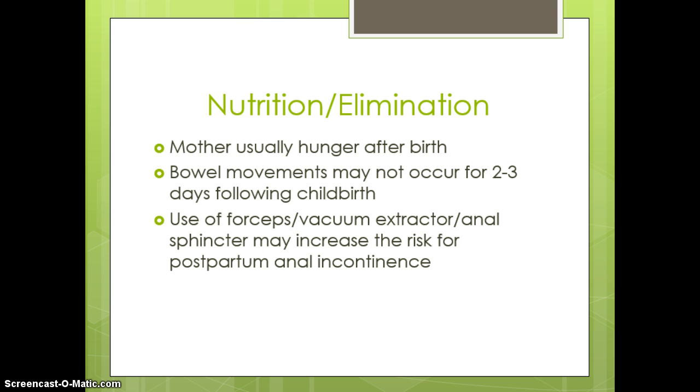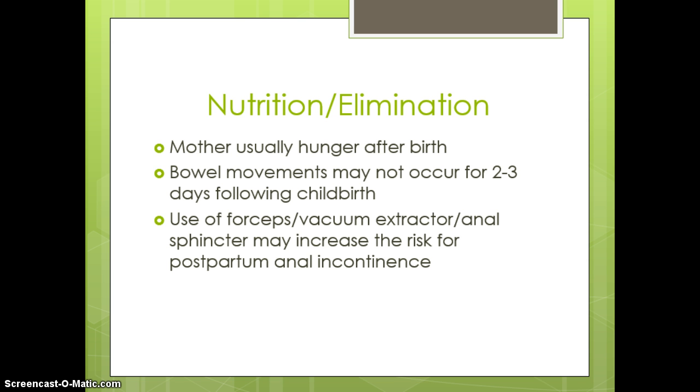Bowel movements, usually about day 2 to 3 is when we're going to be seeing bowel movements occur. If you have a mom that's using pain medication, such as your C-section mom, it's kind of a good idea to follow up with her providers, see if we need any stool softeners ordered to prevent constipation, because we certainly don't want her to be constipated, especially in our moms that maybe have 3rd and 4th degree lacerations or extended episiotomies. Definitely don't want them constipated.